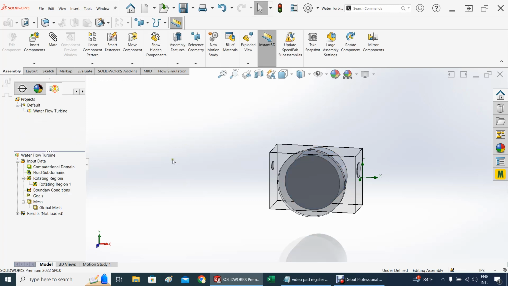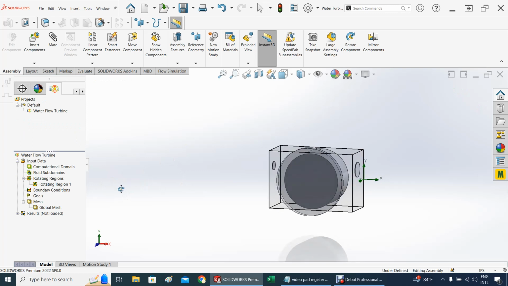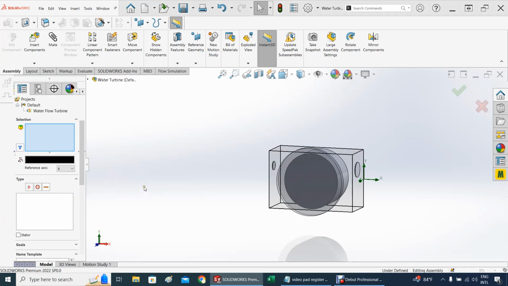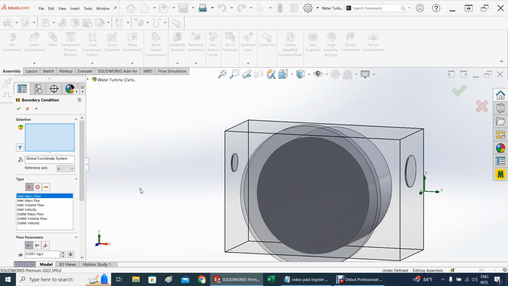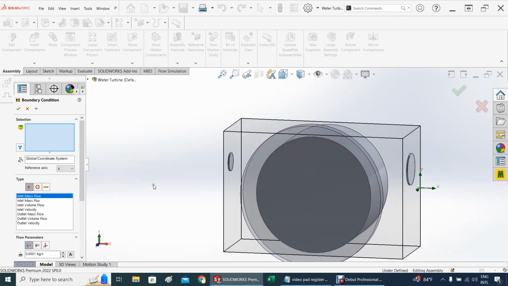Now, boundary conditions. We're going to insert a boundary condition, and that will be on this phase, the internal phase, this one here. That one is where I know the pressure. That's what I know, static pressure.